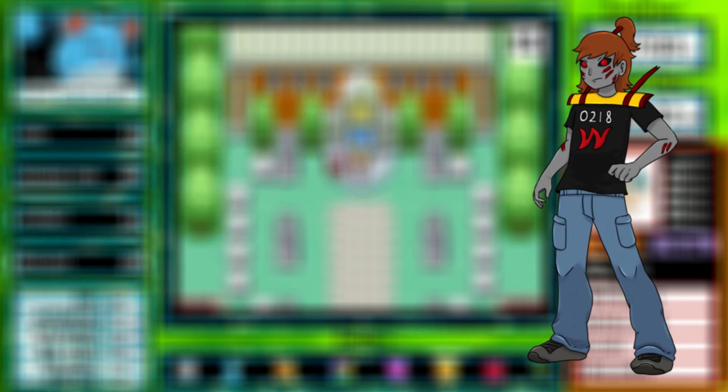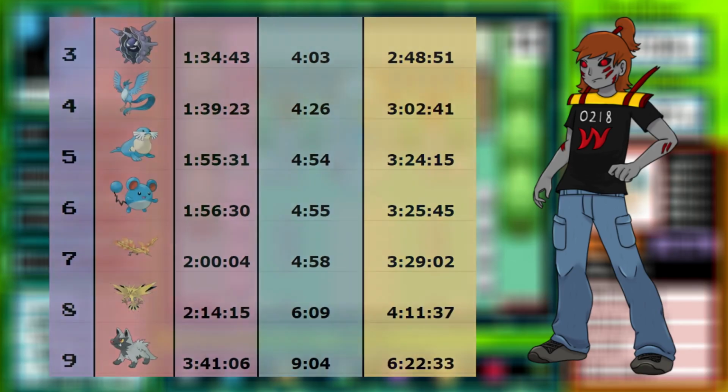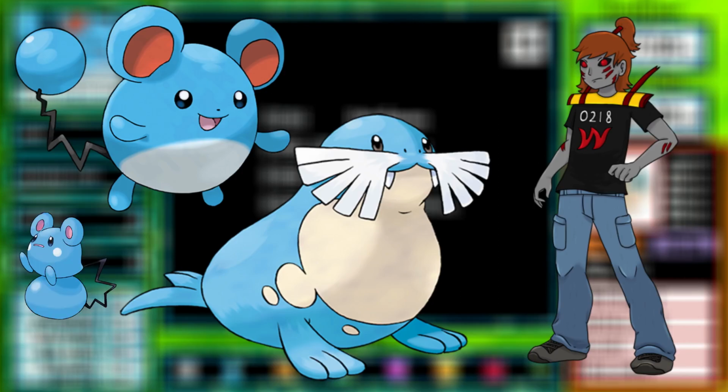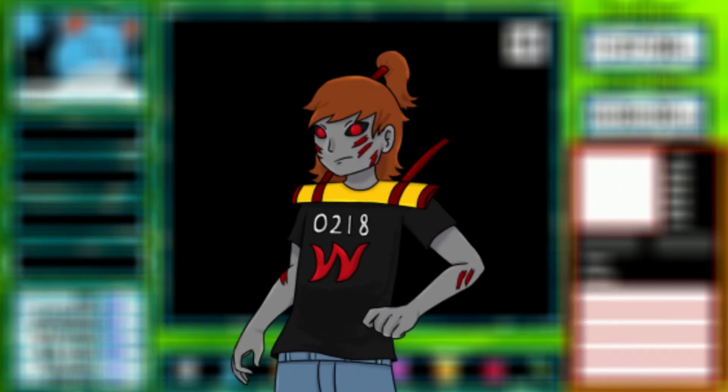So on the leaderboard, Marill gets a time that is slightly slower than Celio, with a very similar game time too. I think that is because they both started with water moves for Brock, and both relied on the defense curl rollout, or in Celio's case, Ice Ball strategy. But the thing is, Celio was a middle evolution, while Marill is not. Well, unless you count Azurill, but I consider that a baby. But whatever the case, Marill did super well. But we're not done yet.